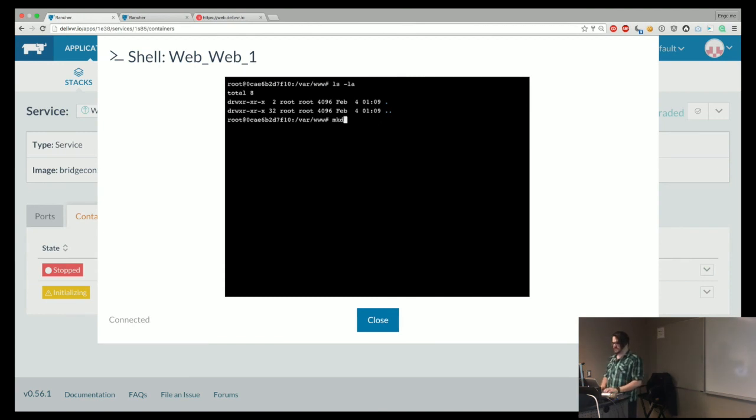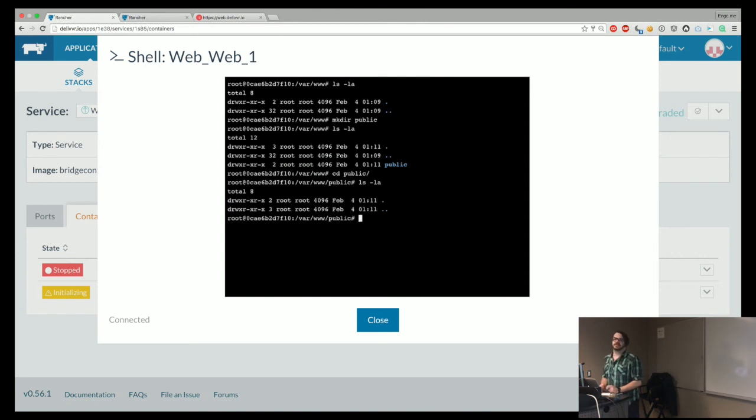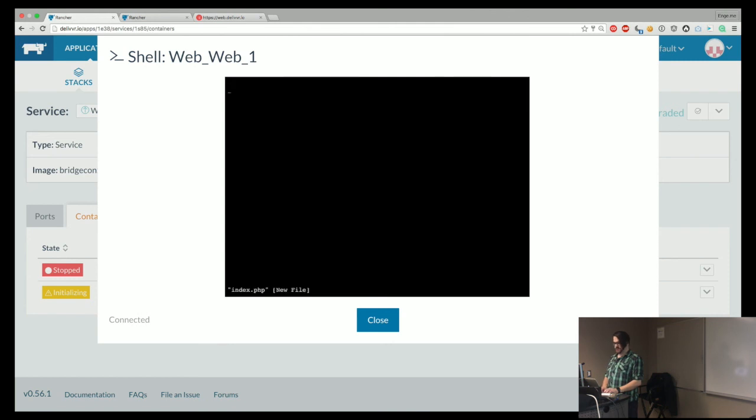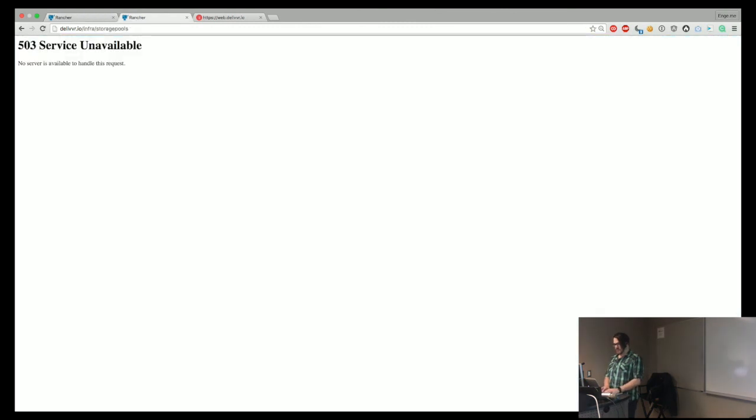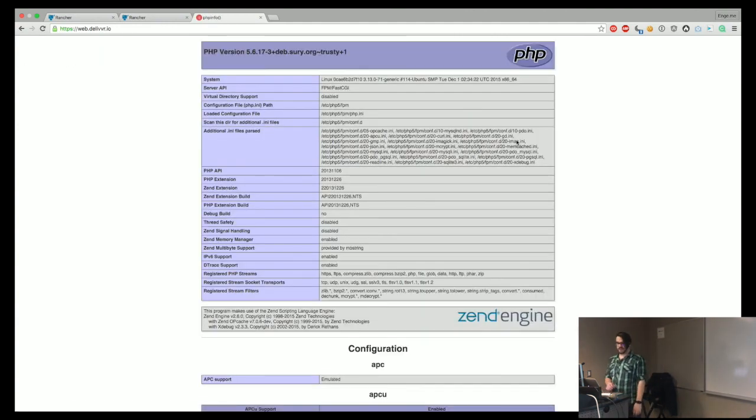So let's do this. I happen to know that my Nginx config file in this particular container, by the way, I built this container. I'll show you the file if you want. I happen to know that the Nginx is looking in this directory, var www public. So I'm going to vim an index.php, and just for proof of concept, I'm still learning vim, so bear with me. We'll go ahead and put that PHP info page, and ta-da. So this is running inside of a Docker container, which is really fun.